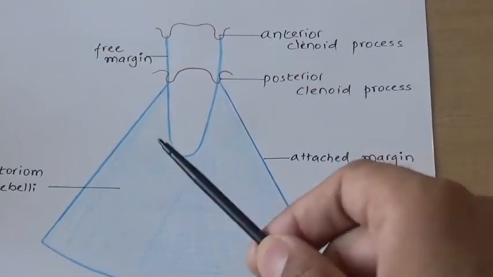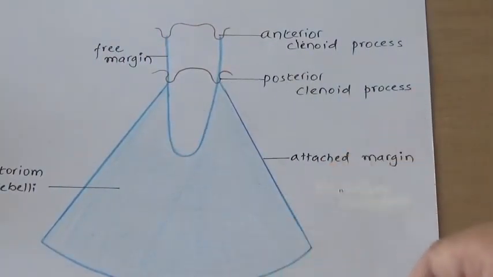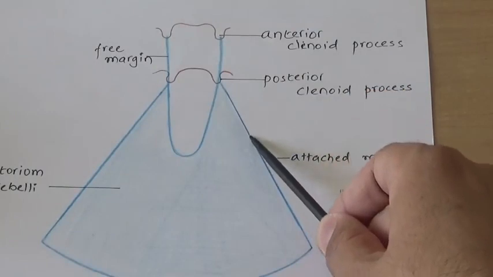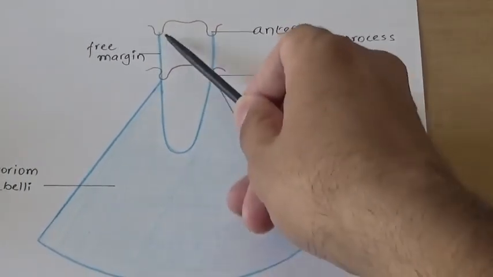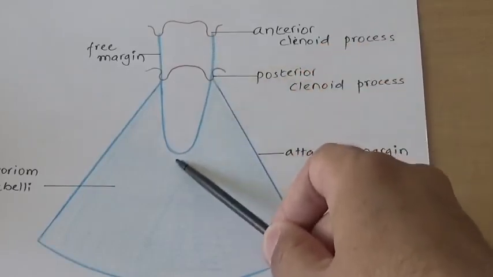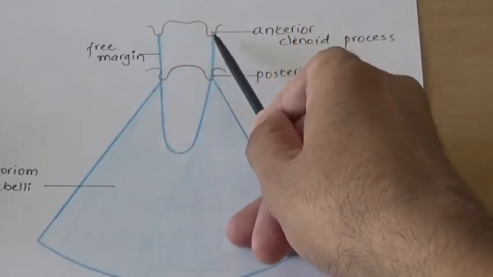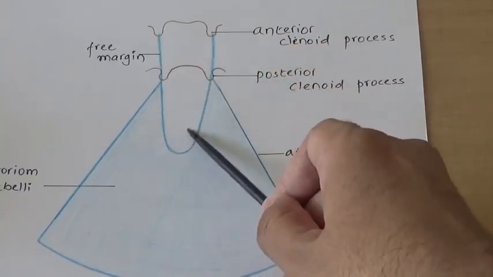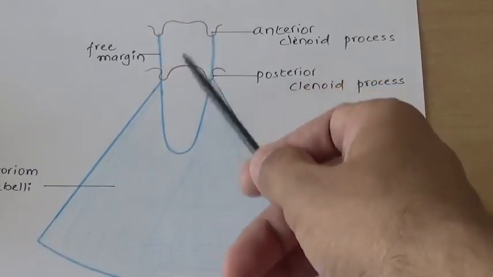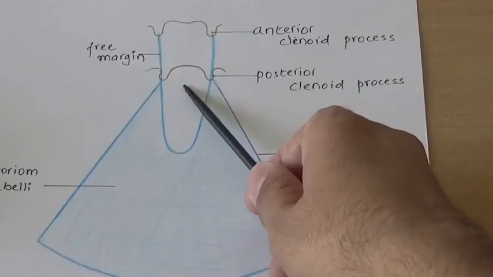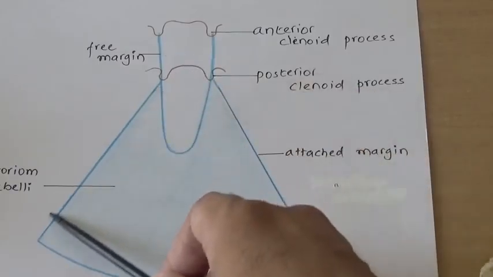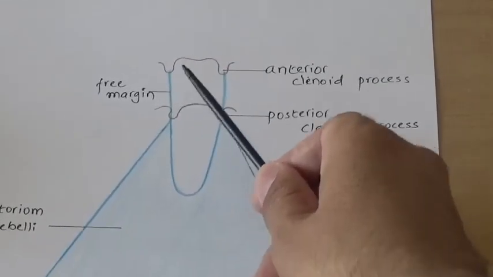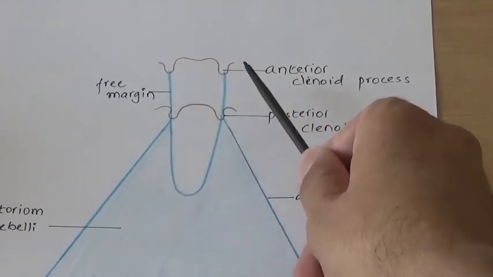So in this diagram you can make out that this blue colored structure is the tentorium cerebelli. Now it has two margins. This is the attached margin, which is attached to the petrous temporal bone, and this U-shaped one is the free margin. So here you can see anteriorly it is attached to the anterior clinoid process, and then it is free and forms this U shape, through which gap the brainstem passes from the middle cranial fossa to the posterior cranial fossa. Now this is the attached margin of tentorium cerebelli. So the anterior clinoid processes will provide attachment to the free margin of tentorium cerebelli.